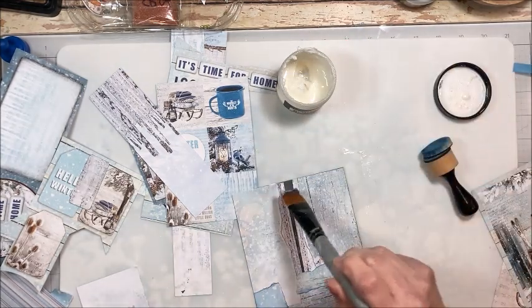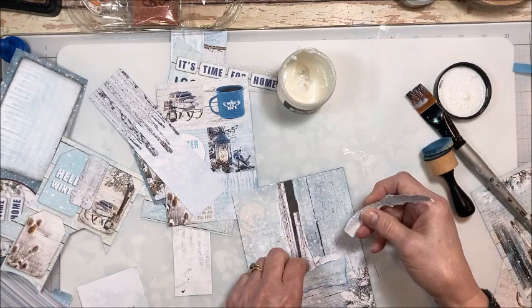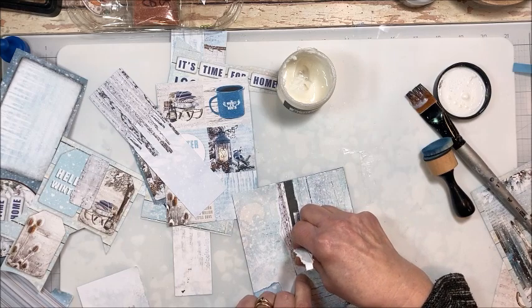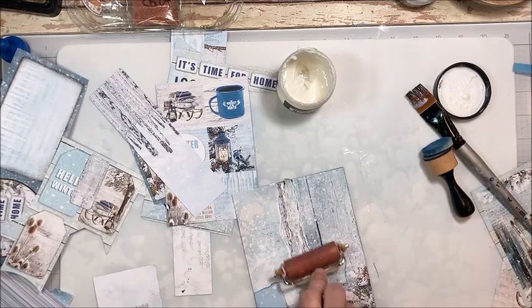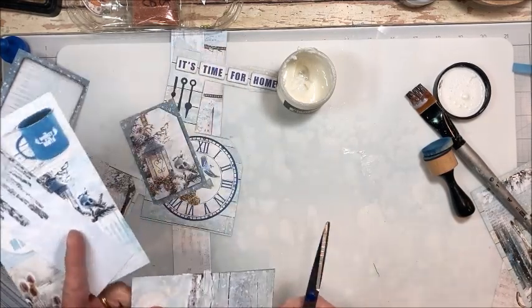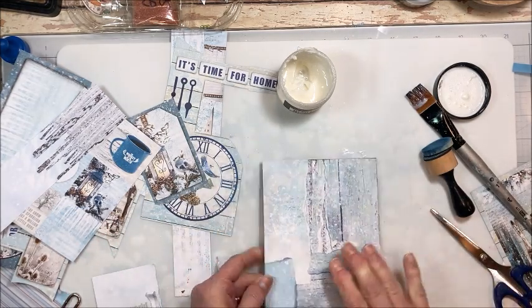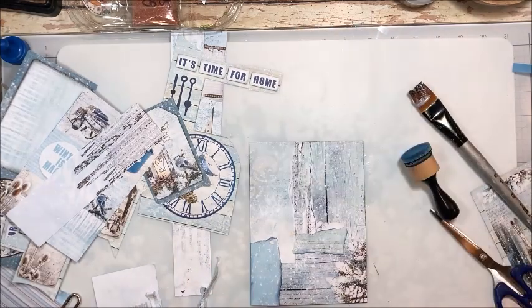I'm just gonna put this. Tucking this underneath. All right, that's good. Now I pre-cut my panel to be 5x7, and we didn't end up with any big overhangs. I'm just gonna come in with this and kind of trim this off. And now I'm going to take this over. I'm gonna use an embossing folder, and I'm going to dry emboss over this, and I'll show you the result.